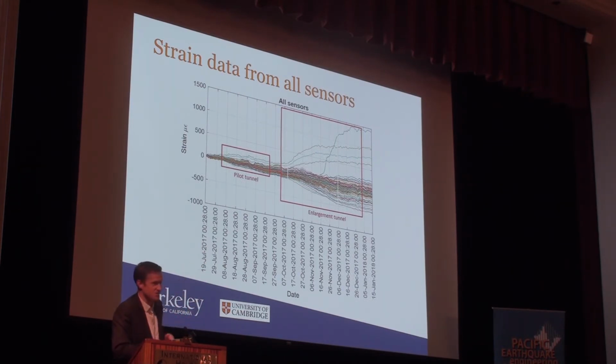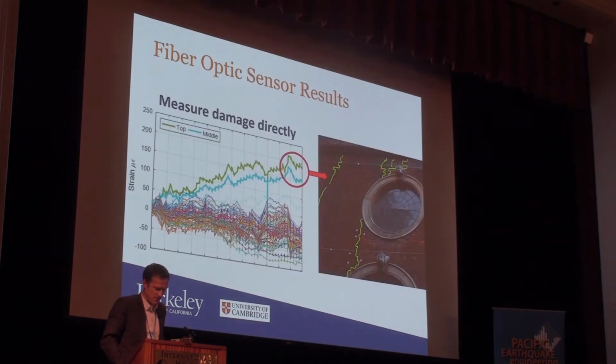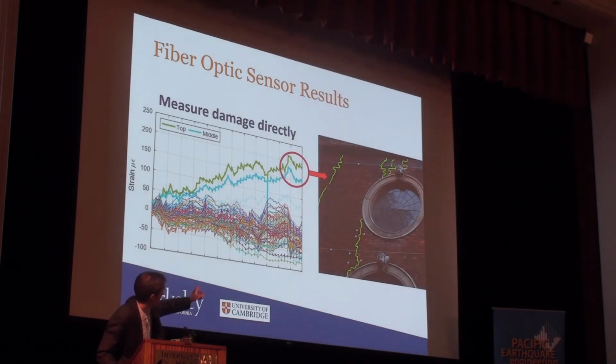The 4 traces at the top are the places where you get cracking. One crack was existing. They had crack measurements already on it. The other ones were new ones that had formed that we could detect using this method. If you go and look in detail, you see conditions like this where I've highlighted the cracks, where we can see and pick this up.